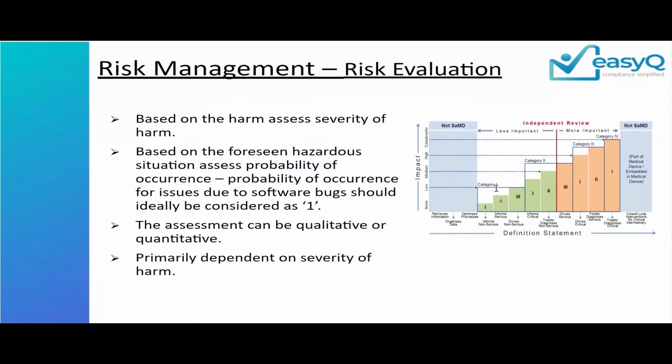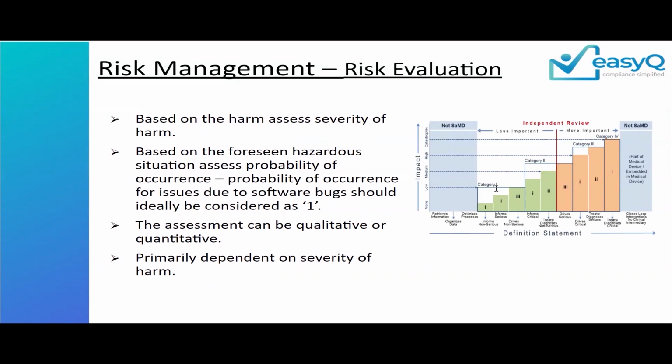Now, once you have done that, how do you evaluate what kind of risk is okay versus what is not okay? What you do is, as part of your risk plan, which you develop during your initiation stage, you also define the criteria for what is acceptable versus what is not acceptable. And this acceptance criteria is defined keeping two things in mind. One is your severity of harm, what level of harm the particular risk may lead up to. So that is severity of harm. And second is your probability of occurrence.